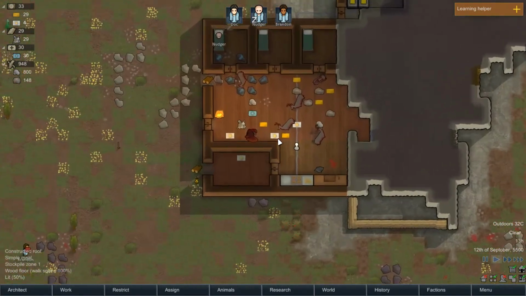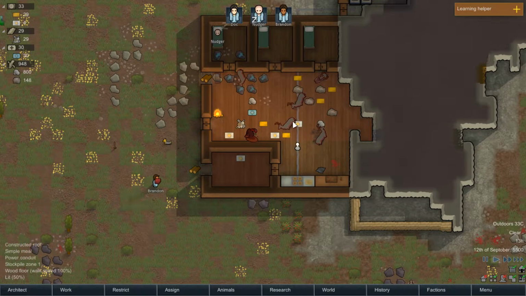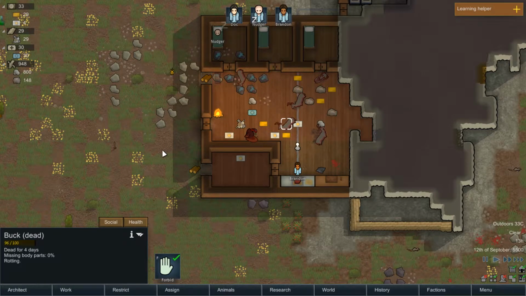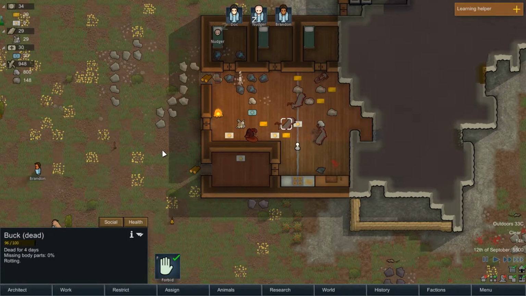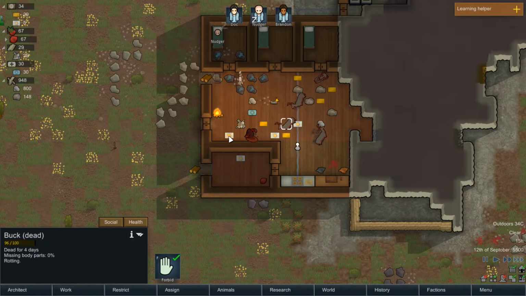But for now we have enough food because we've got these packed meals, although these animal carcasses are, yeah, they're rotting, it says. Dead for 4 days. I don't really like that idea, but never mind. So I think let's just go forward a little bit. We need to get some food done. We need to get these different things here that I've ordered built.